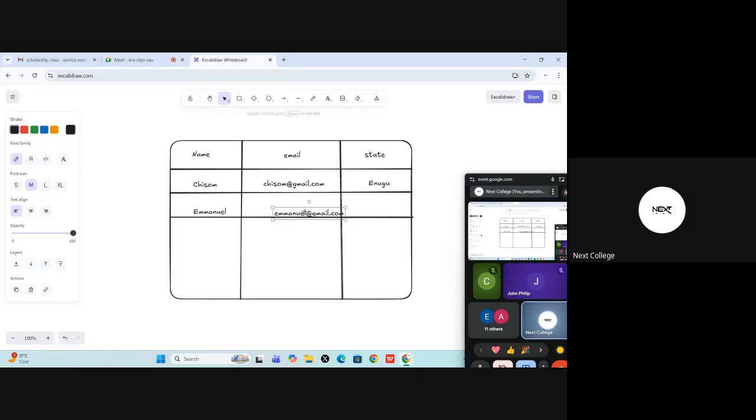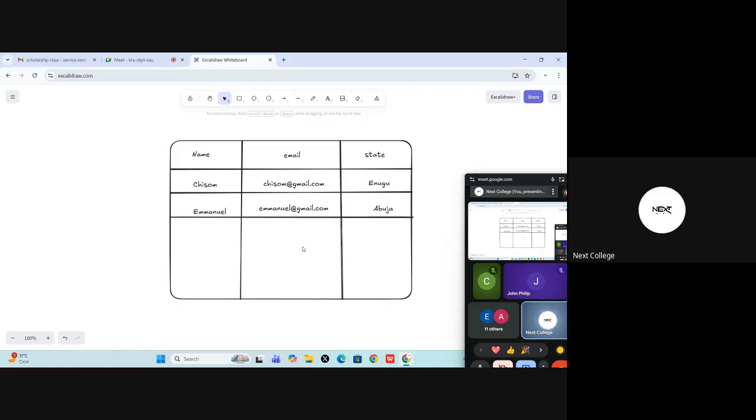All right. Then the state is going to be Abuja. All right. That means we have two students at NextCollege now.